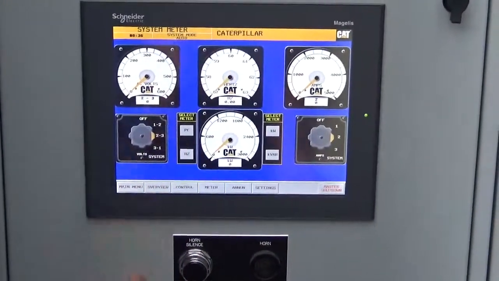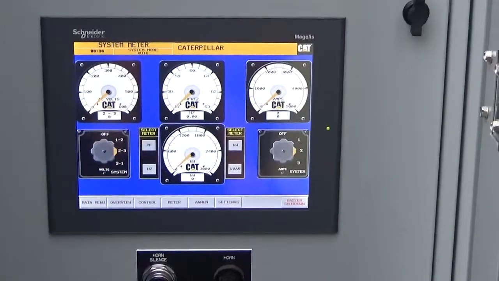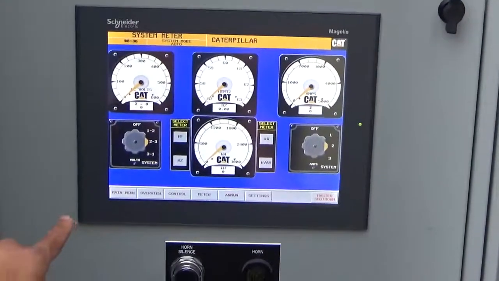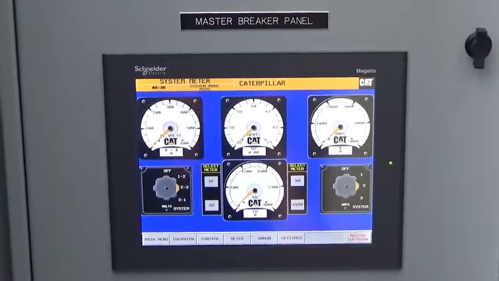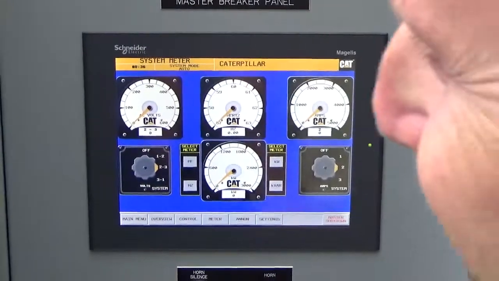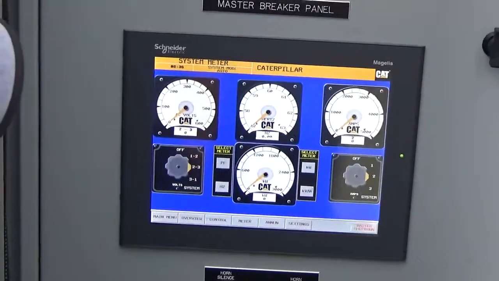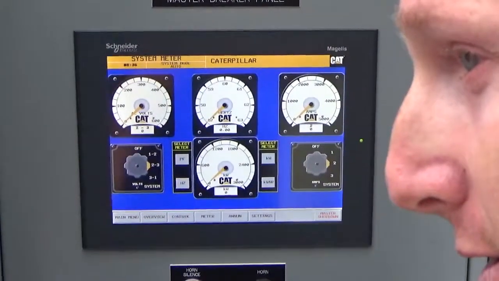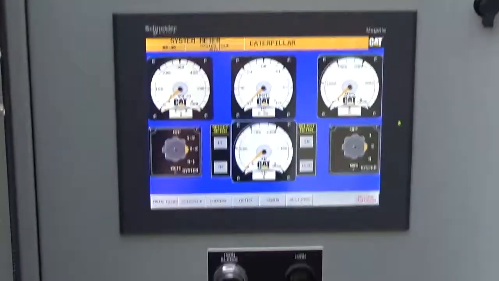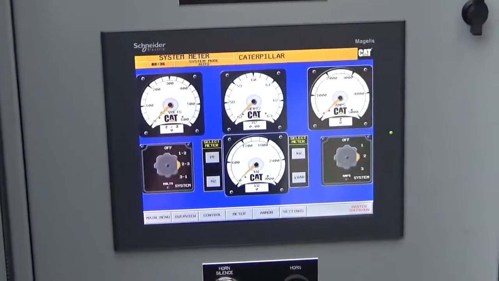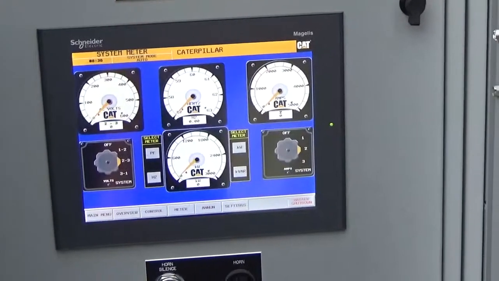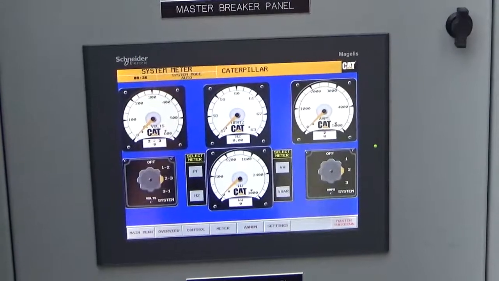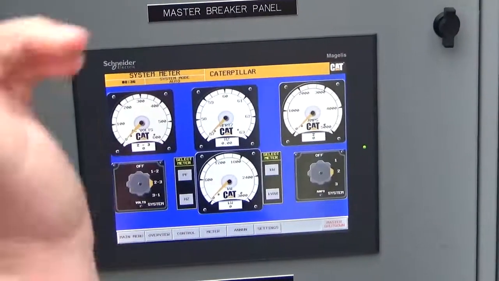You don't have to neutral on that? Well, this right here is just for phase to neutral? You can just do the math and figure that out. No, we don't monitor phase to neutral here. The reason I ask is it's on our gen sheet. When we do our testing, we have to write that down. Oh, yeah. We normally just do phase to phase on all this stuff. There is some monitoring in here where we do phase to neutral, but it's mostly phase to phase. That's cool. We can just get it off then. Oh yeah, you can get it off.